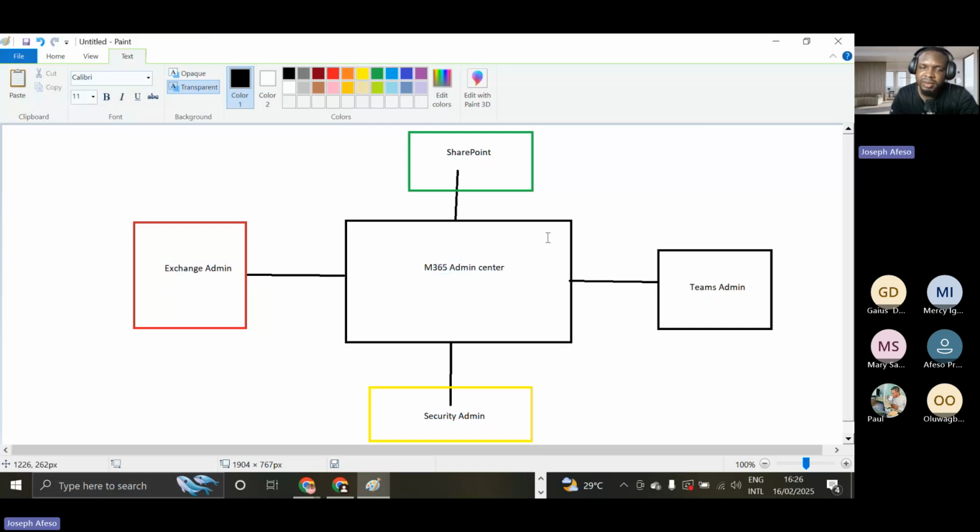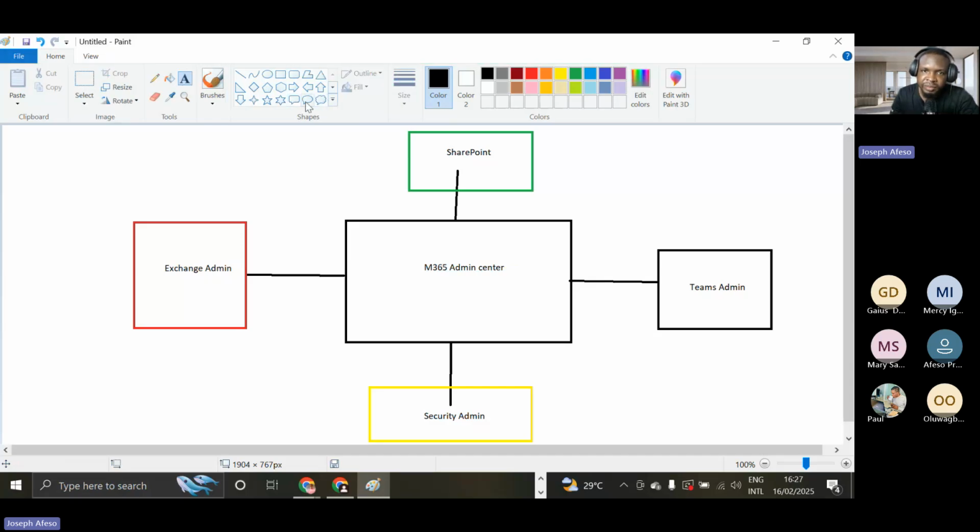So this admin center is like the home of all admin centers, right? Before you move into whichever administrative admin center your role covers. So if you are a SharePoint admin, it means you'll be the one managing OneDrive as well. If you are a Teams admin, you are the one cutting across Teams voice and all of that. Then security administrator, of course, you know what that is. It's going to be the person in charge of the security of the tenant. And then you have the Exchange admin center.